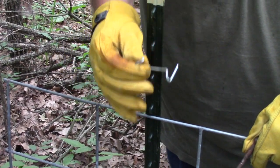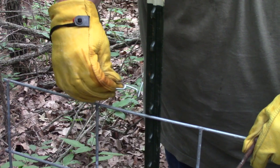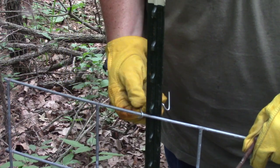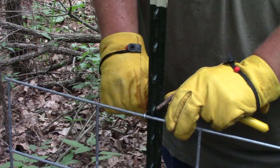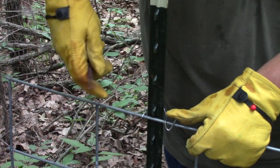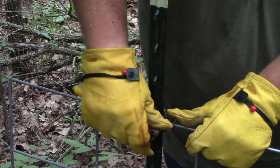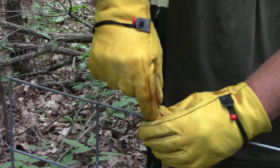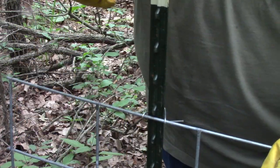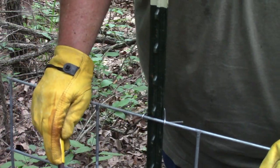Again, with the T-post clip, you take it around the back side of the T-post, and it wraps around it, and then that comes down. Then you use your tool. You could use a flathead screwdriver for this. You don't have to have the special tool, it just makes it easy to work with. And there you go.